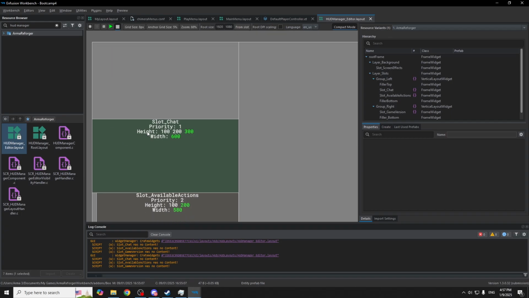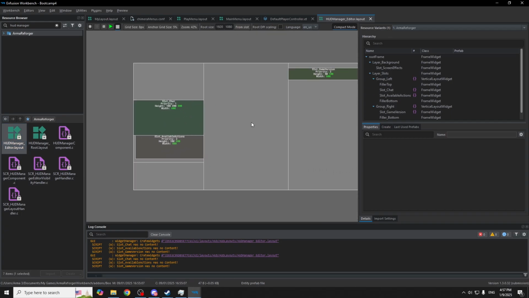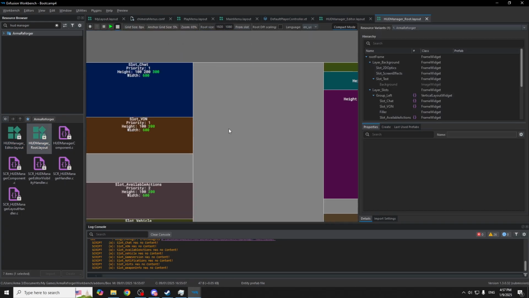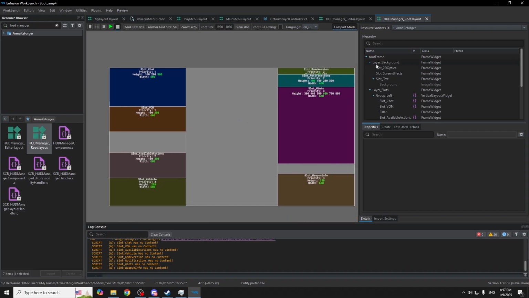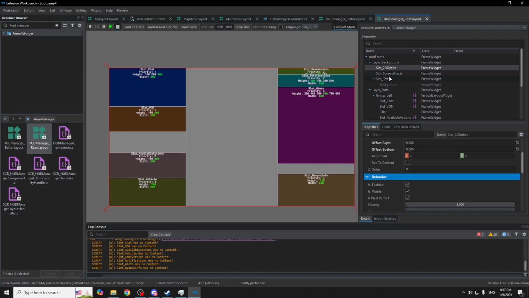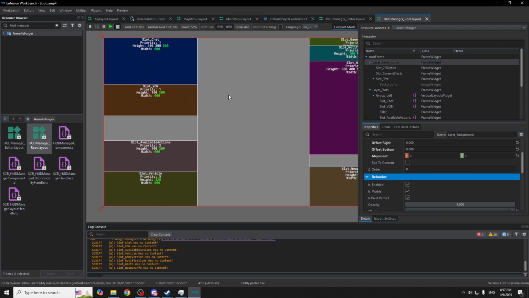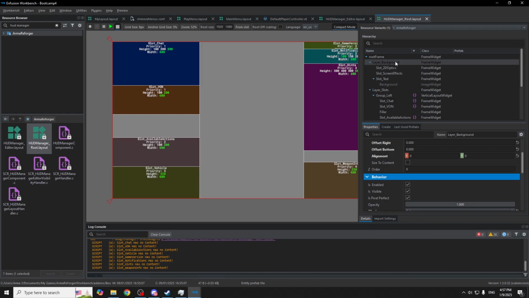There we go. This, or even better, HUD manager root. We have basically a system that allows you to define dynamically adjusting slots, and most likely you can simply use the ones that we have already created. And you can place these slots inside your in-game layouts.